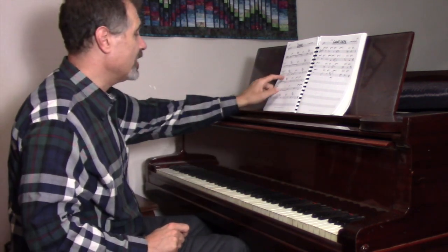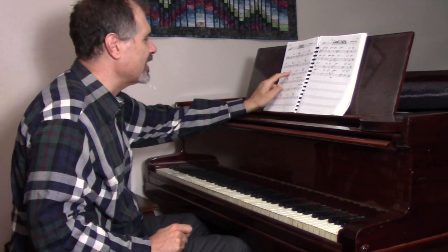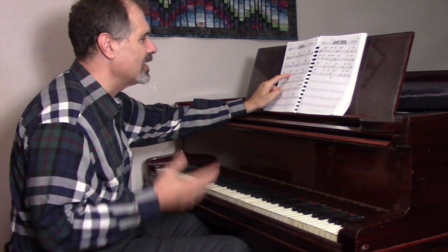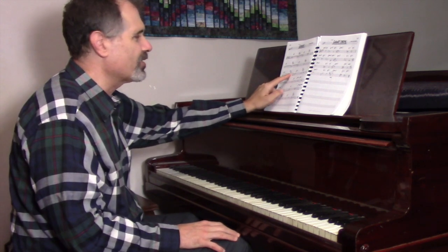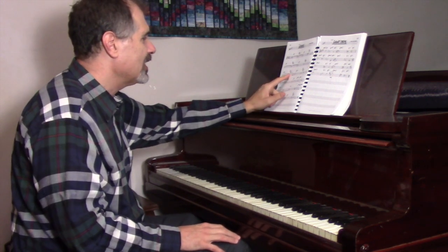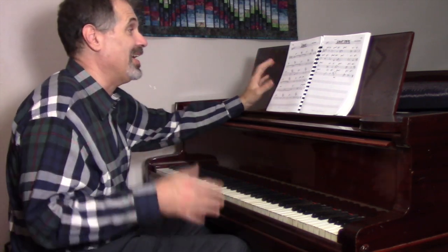By the way, when you get to the third line here, it goes from E flat minor 7, and they say A flat 7 over G flat. I don't hear that on the recording, so I just played a regular A flat 7 generally. I'm not sure why that's there. Either I missed something, or they just put that in, or I don't know.